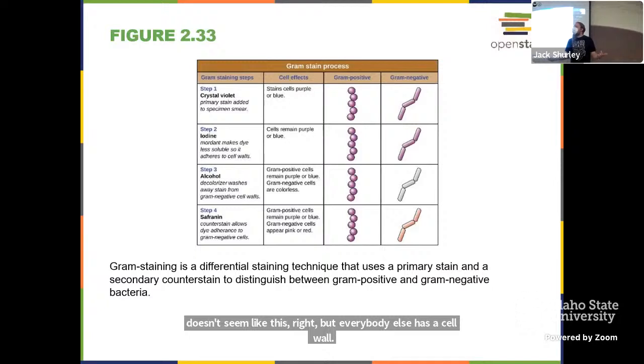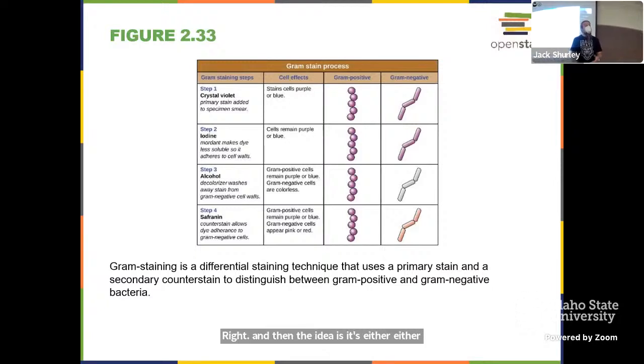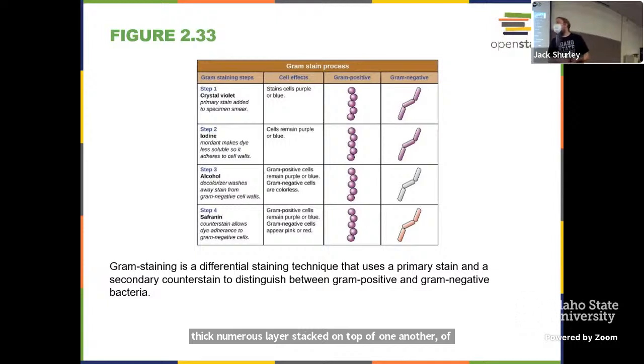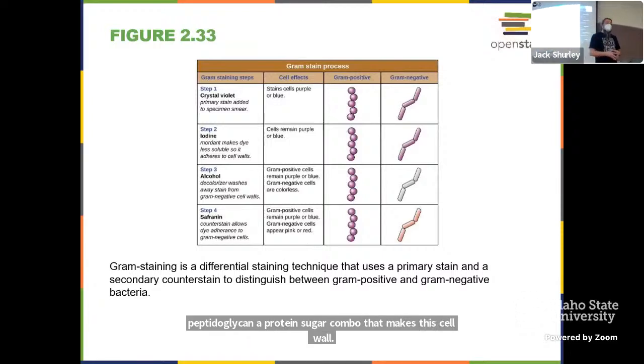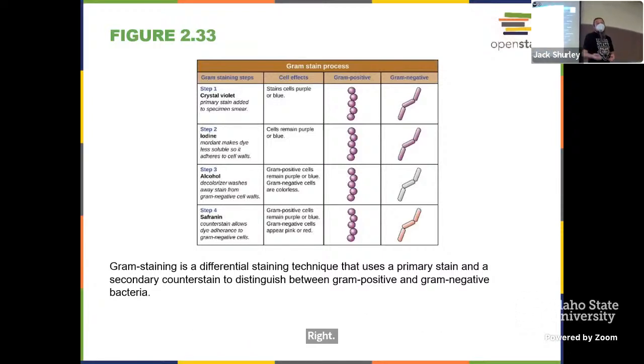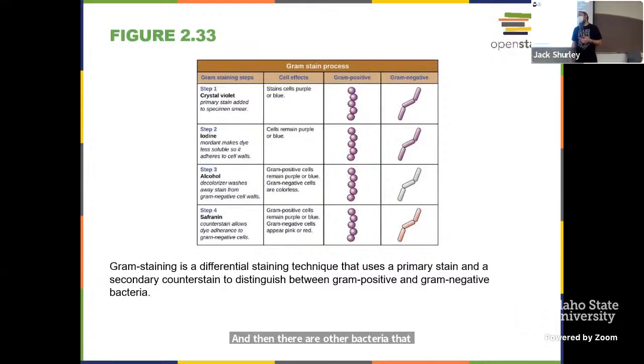And then the idea is it's either really thick, numerous layers stacked on top of one another of peptidoglycan, a protein sugar combo that makes this cell wall very strong, all right? And then there are other bacteria that have a very thin, like single layer of peptidoglycan.